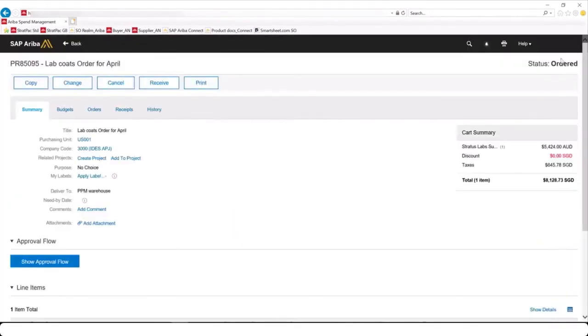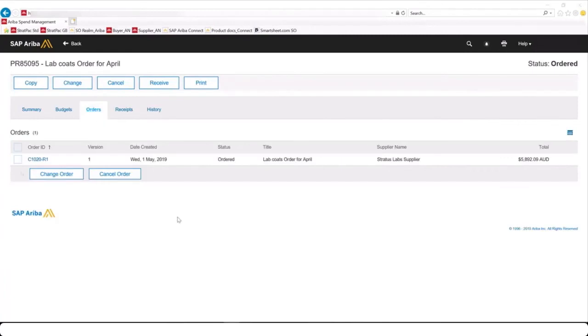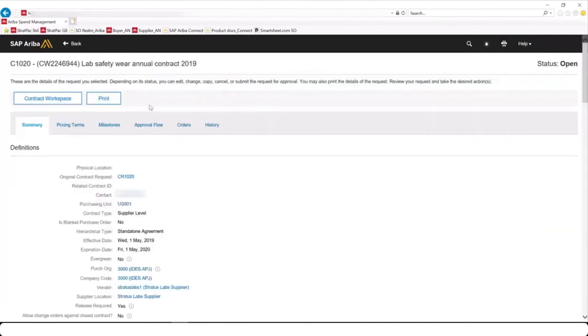Now the requisition has been approved, and the status has changed to orders. If we go into the orders tab on the requisition, we can see the order ID is C1020, which is the contract number, and R1 means the first release against that contract. I've now jumped back into contract management and accessed the contract here, which sits against the contract workspace.